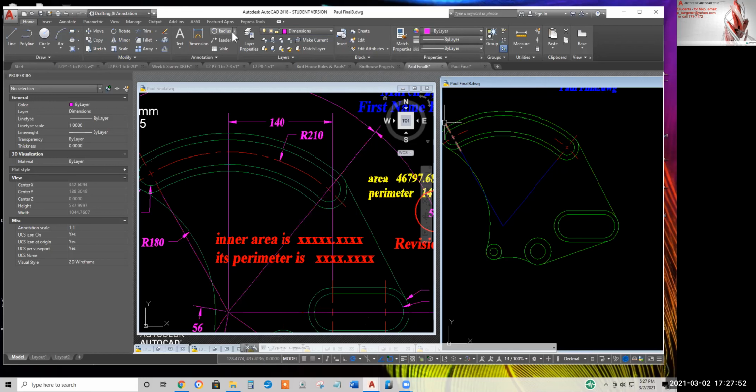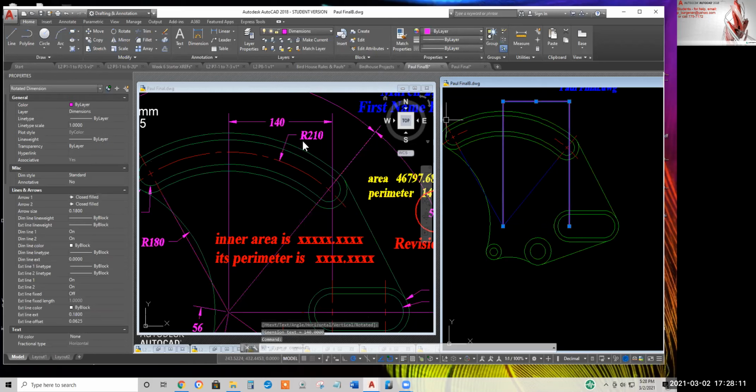And we'll dimension from here, var to var, and go up. And why is the text so tiny? Dim style is standard.